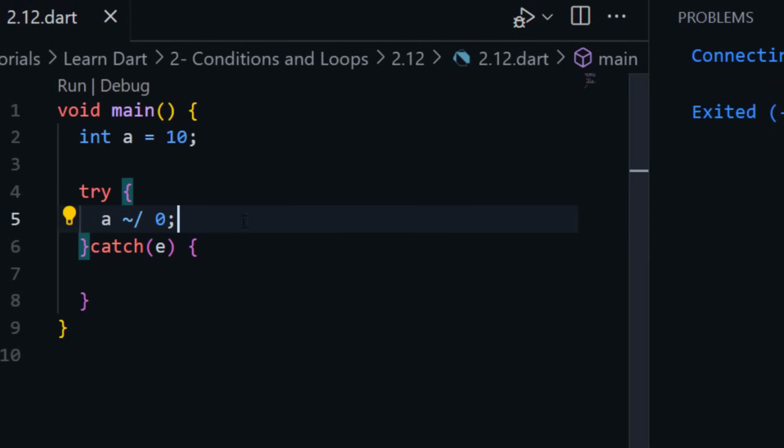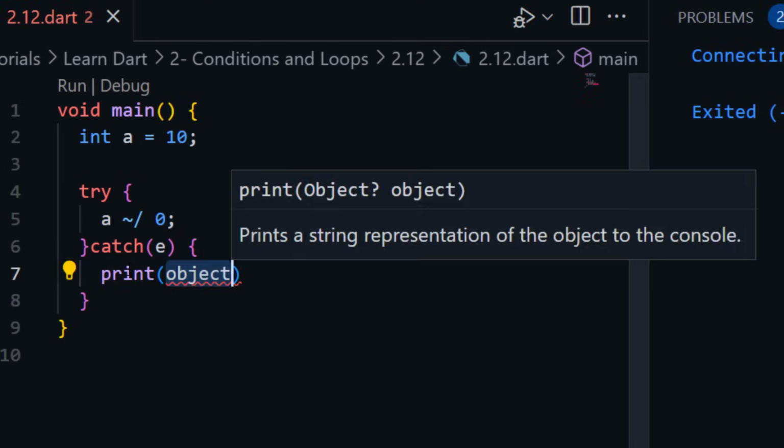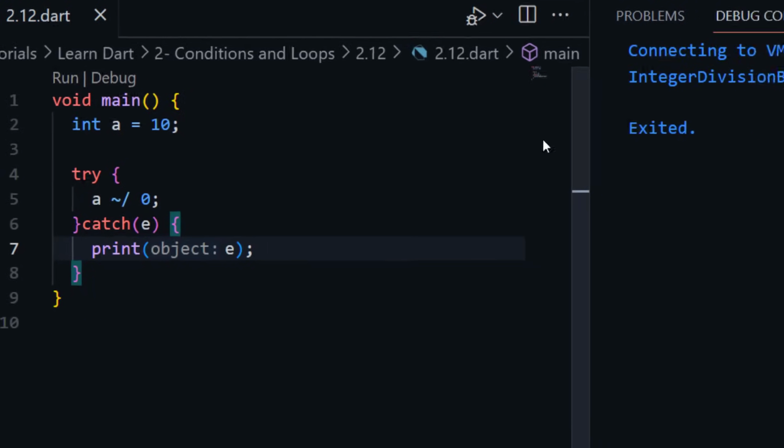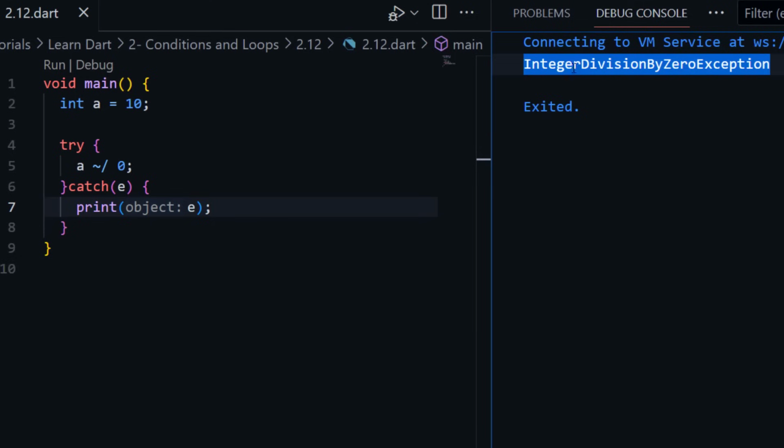Now in this case, if there is any exception in try block, we will handle this exception in catch block. In catch block, let me print the exception here. Now if I run the program, you can see it is printing integer division by 0 exception. This is showing exception.